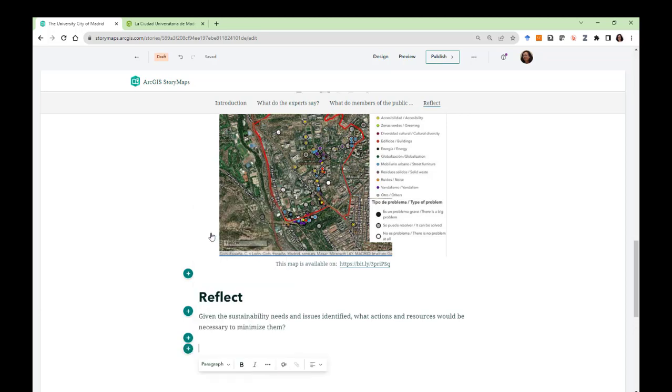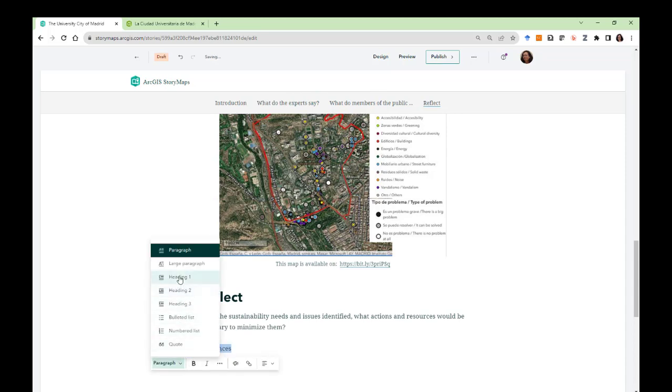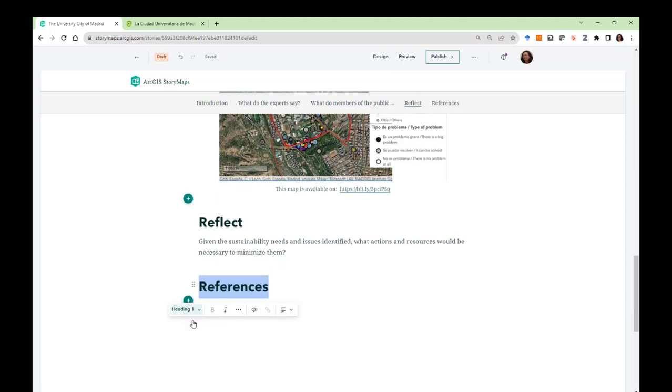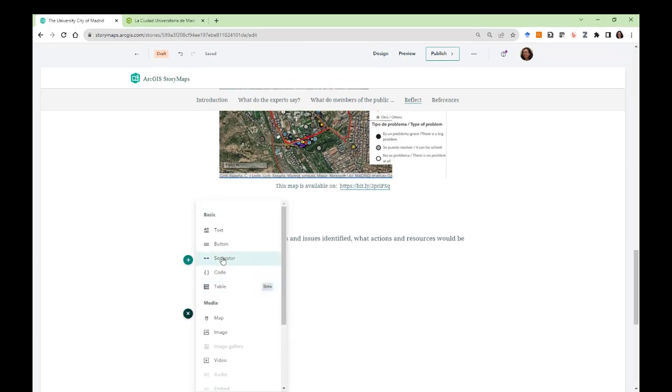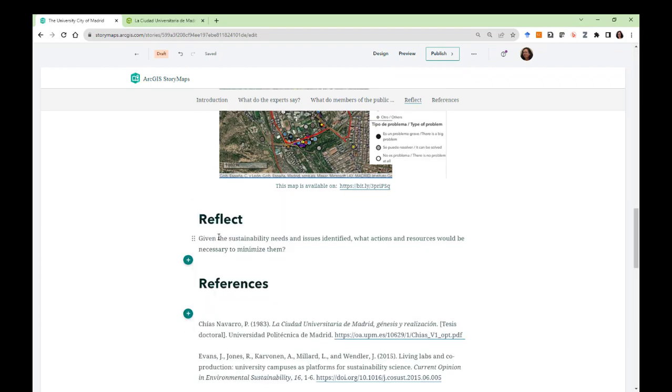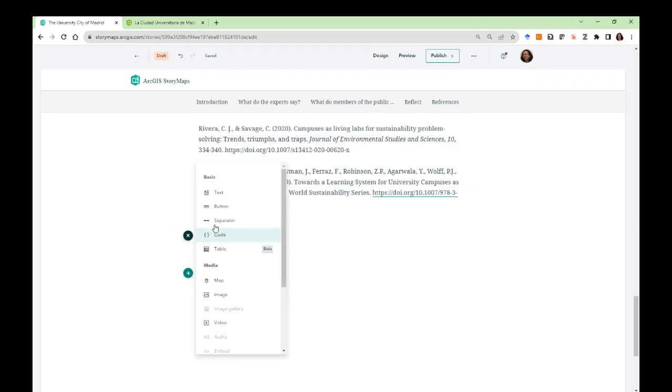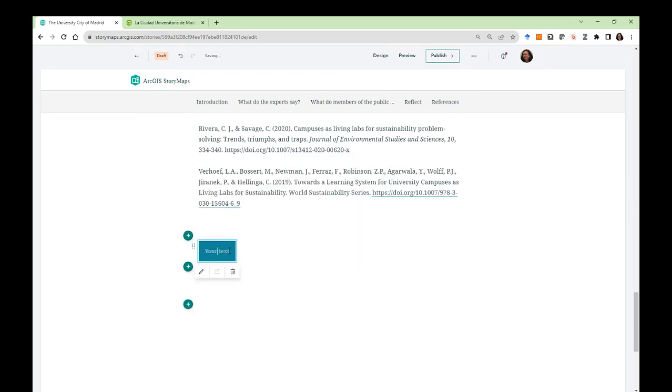Heading: References. Paragraph: Add all references you have used in the story. We can add a button and link it to the project's website, https://v-global.eu/.